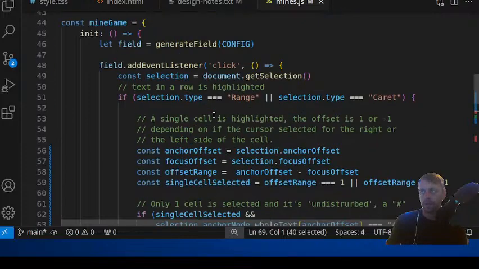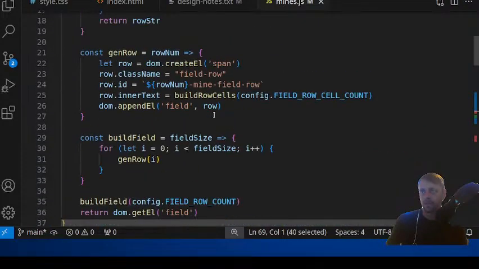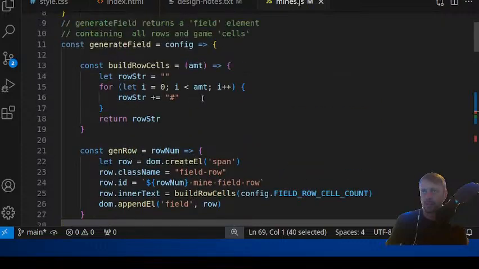Wait, how do I generate this string again? It's less than the field size. Generate a row. I build a field. Gen row. Row.innerText, build row cells. Build row cells gets the amount, less than amount.